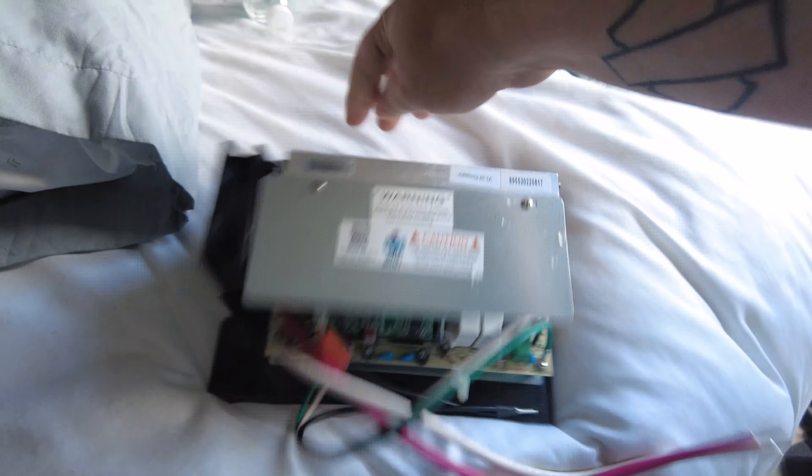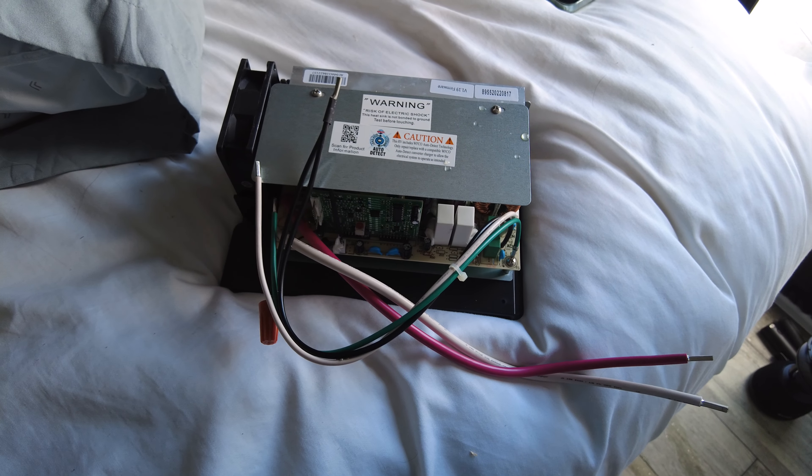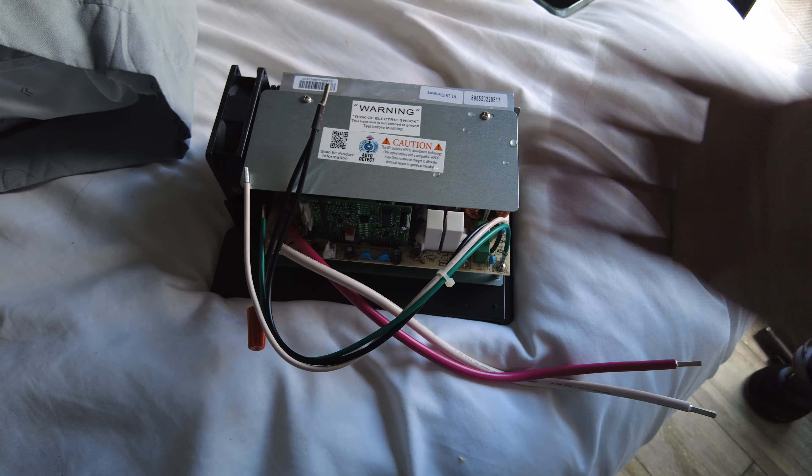Thank God one of you commented on that video saying this is what you need. Inside your power panel, where your fuses and breakers are, you unscrew and take the cover off, and you'll see this unit sitting here. The one that's in there is not an auto-detect unit — it's just a charger set for lead acid; it won't even do AGM. But when I pull that one out and replace it, it wires up exactly the same. This is supposed to be a 10-minute ordeal, and looking at it, yeah, it's the same wires.